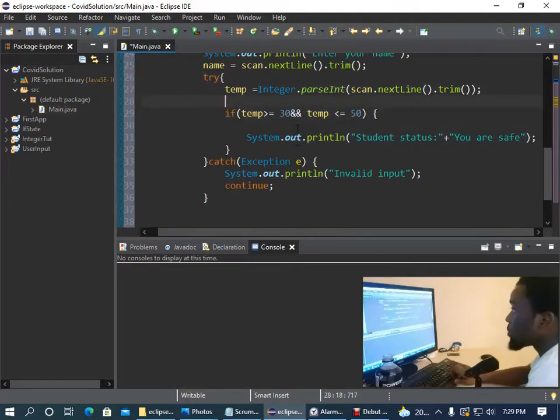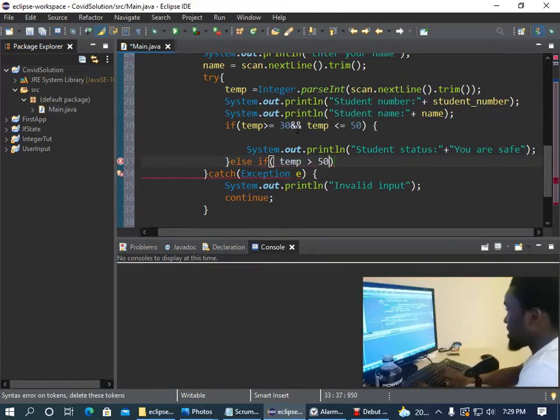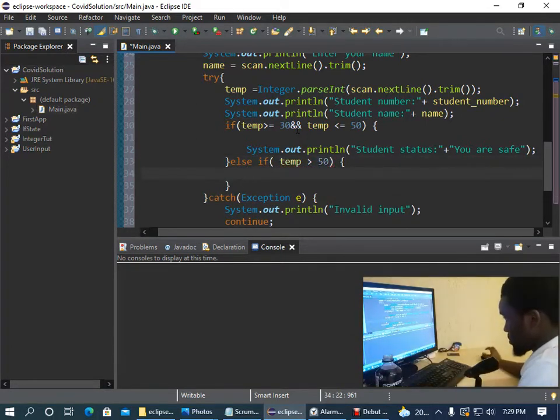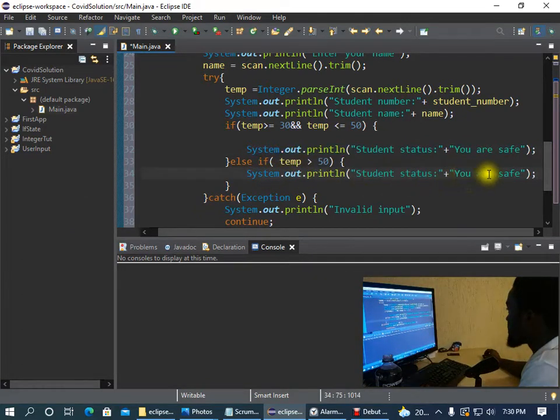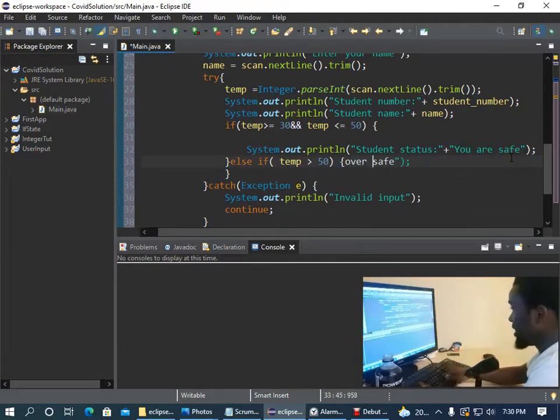We'll just want to print it out here, right? Else if the student's temperature is greater than 50, we'll just print out this saying that this student, you are overheating.